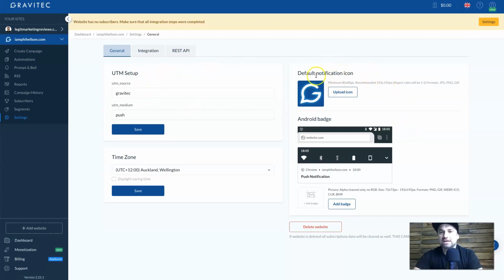So first of all, we've got here our default notification icon. So you can upload your logo or whichever you want to have. I actually put my face here because people watch my YouTube videos, then go to my website usually. You can also change your UTM setup. Basically what it's going to do is create UTM codes for source and medium once you send out links, so you can know where everyone is clicking from. You can also add an alpha channel badge if you know how to do that. I personally don't. I'm going to YouTube it after this, but that's all there. And then it's ready to go.